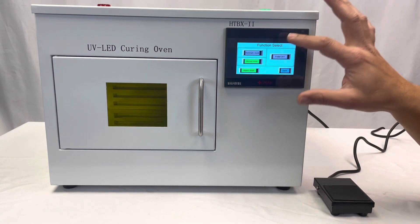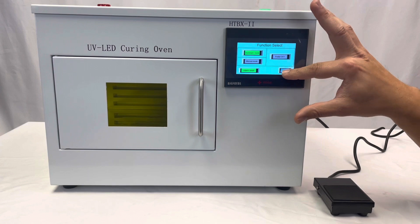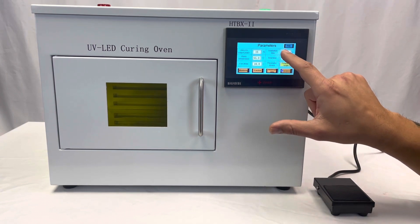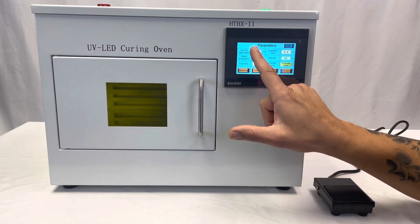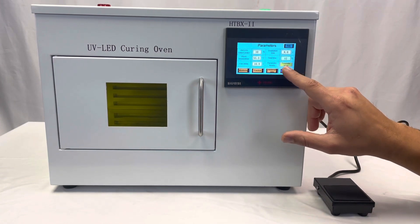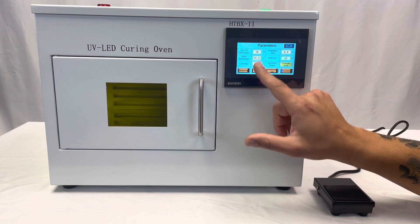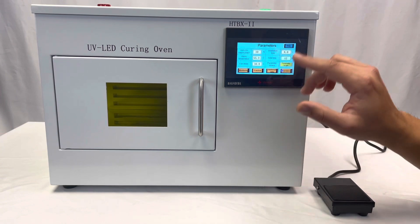Automatic mode lets you run it with a timer. Make sure automatic is green, then set the amount of time you want. Go to irradiation time — I'm going to make it 8 seconds. At 15% power, I'm going to make it 10%. It's a very powerful system. So that sets LED power and irradiation time. I wouldn't mess with the alarm temperature — 65 degrees Celsius is correct. And I wouldn't mess with the fan delay. We leave it at 30 seconds so that the fans run 30 seconds after you turn it off for better thermal control.